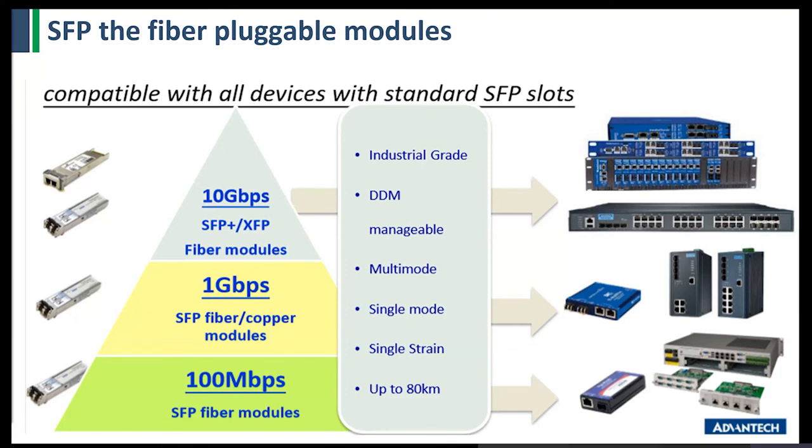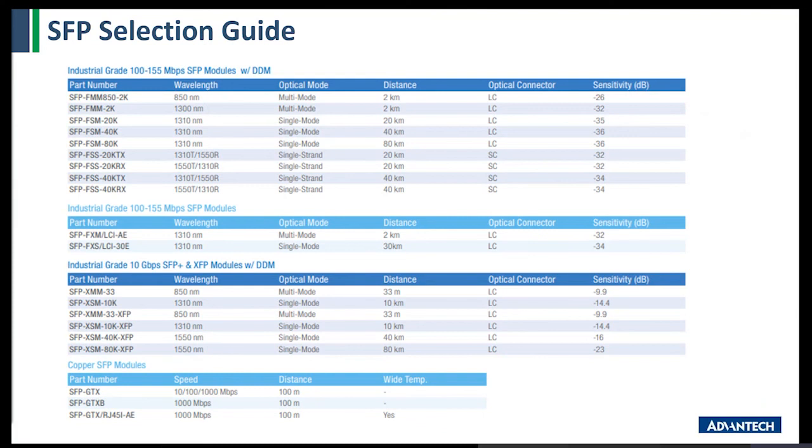Next, we will have a quick look at the SFP product selection guide. This is a list of part numbers for SFPs based on their specific fiber cable types. This selection guide is pretty straightforward and self-explanatory. One thing we need to be aware of is that when selecting single-strand SFPs, they need to be paired based on the same model, one as a transmitter and the other as a receiver, as the last two letters of the part number suggest for single-strand SFPs.